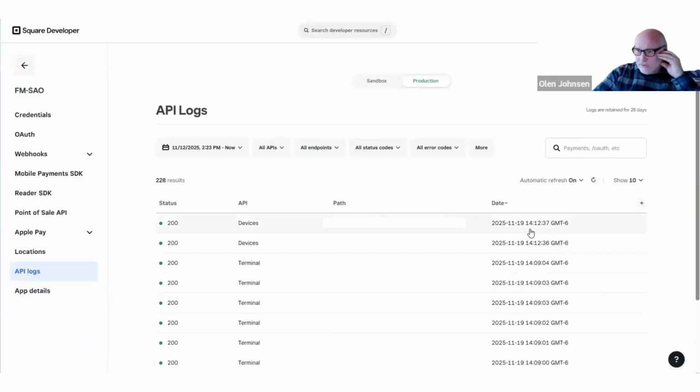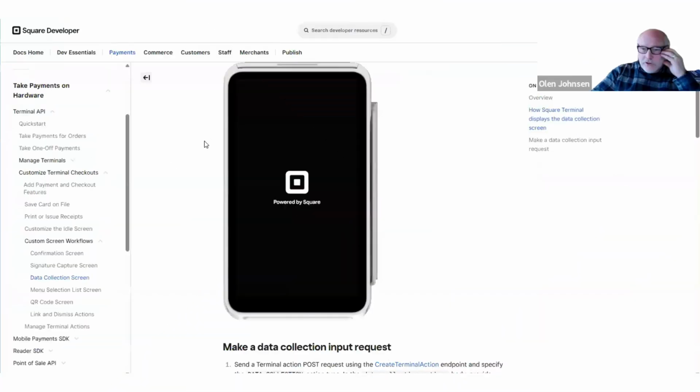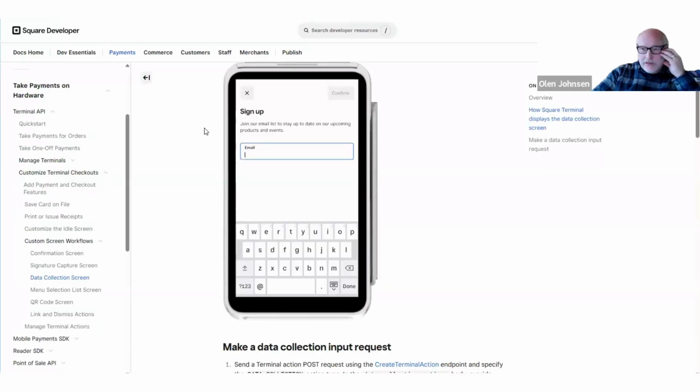So it shows a log from a little bit ago when I processed that and ended it. You can also, this is kind of cool, you can write on it, put out a thing that says sign up, and then people can type in their email address. This is not part of the Square add-on yet. I don't have a need for it right now, but I thought it was interesting that you could do this with the Square terminal. So people can sign up like that.